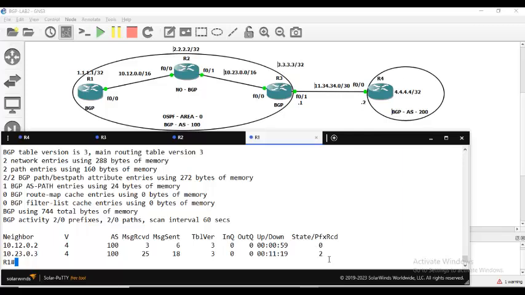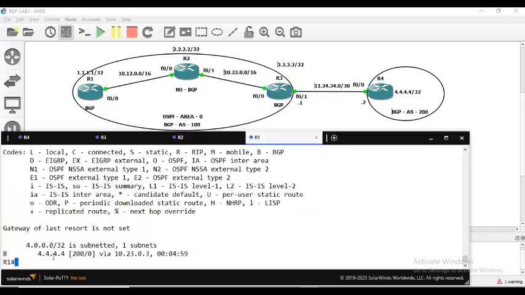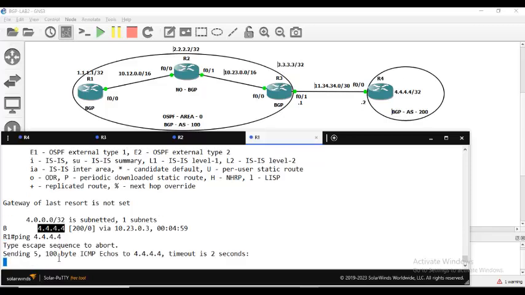And I try to ping 4.4.4.4, which is of router 4. Even now I will not be able to ping. The reason is this. The packet will go, but router 4 does not know about this 10.12 network. So better you advertise the network from R1. Router BGP 100, advertise that loopback.